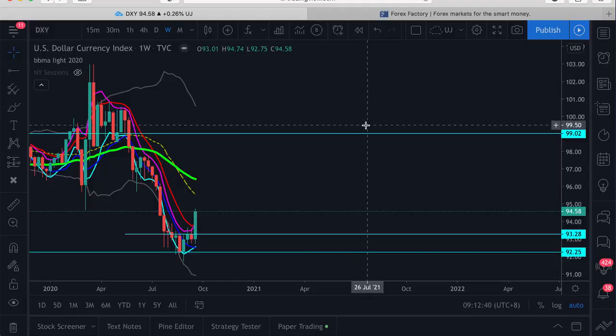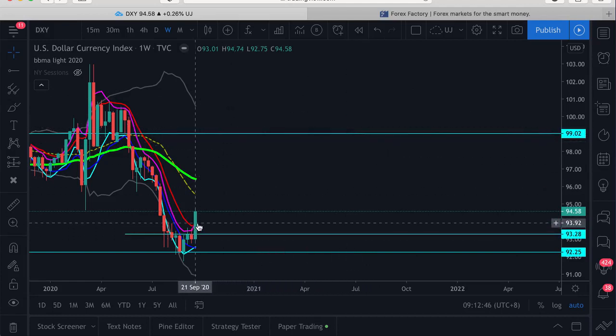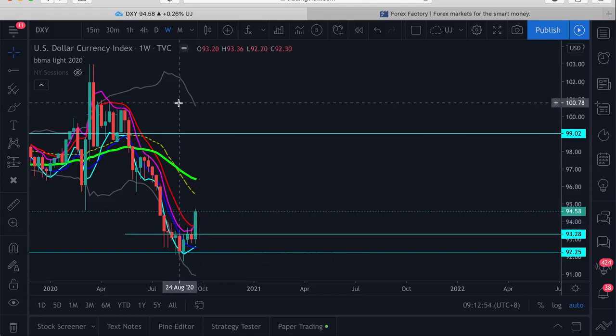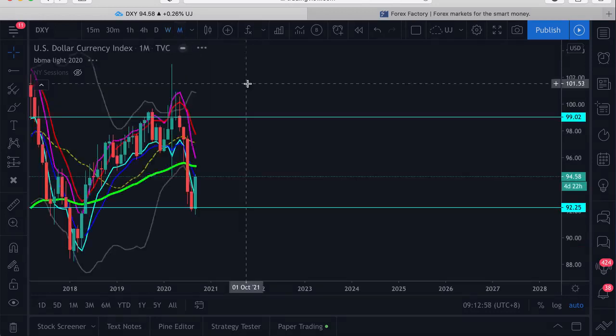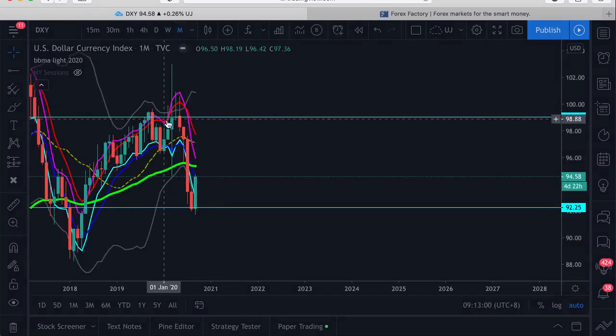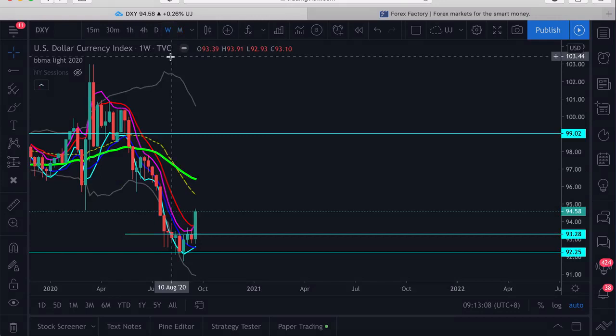As usual, we will start by looking at the DXY, the USD currency index, for guidance. As you can see here, last week has been bullish for USD currency. Currently, the price is above the MA 5/10 high. However, this is a sell setup for us. We also can do a higher time frame confluence to check. Overall, the trend is still bearish and now it's making a pullback, so we expect this is a continuation of the downtrend.